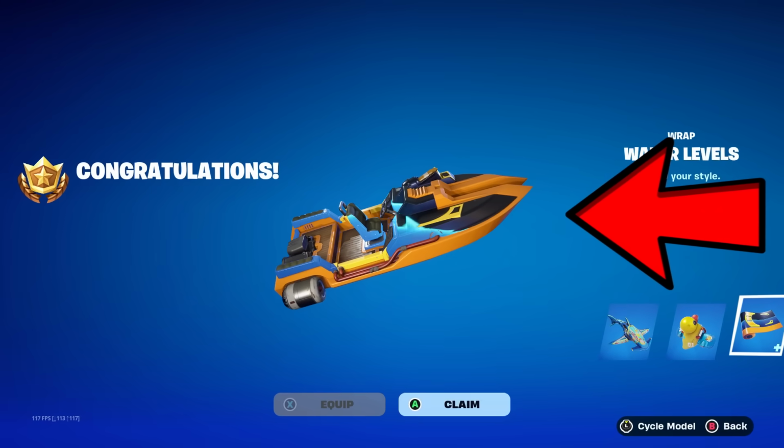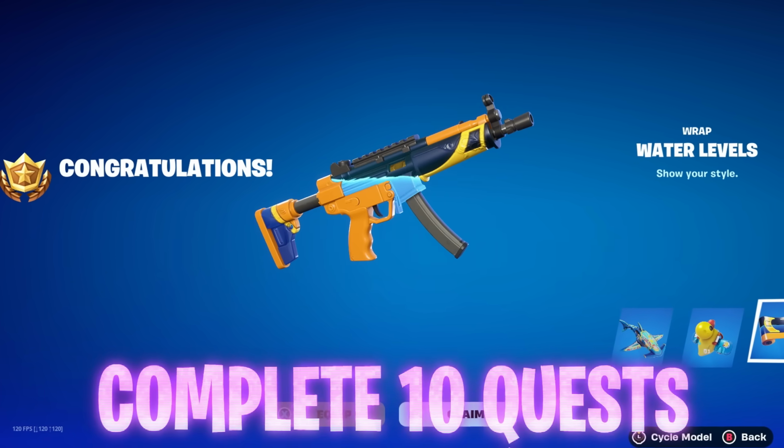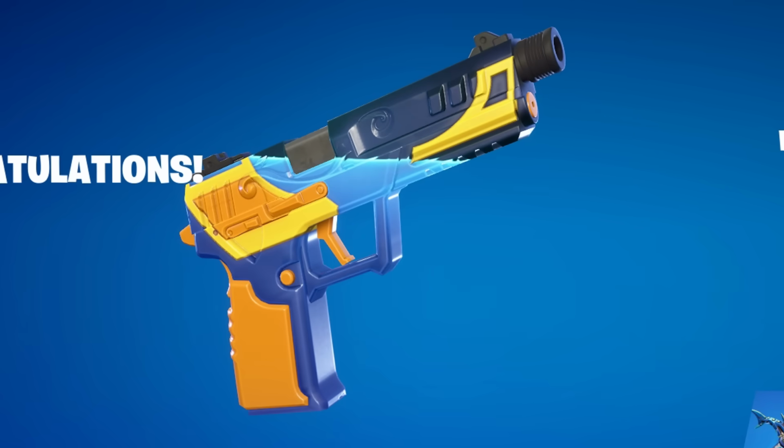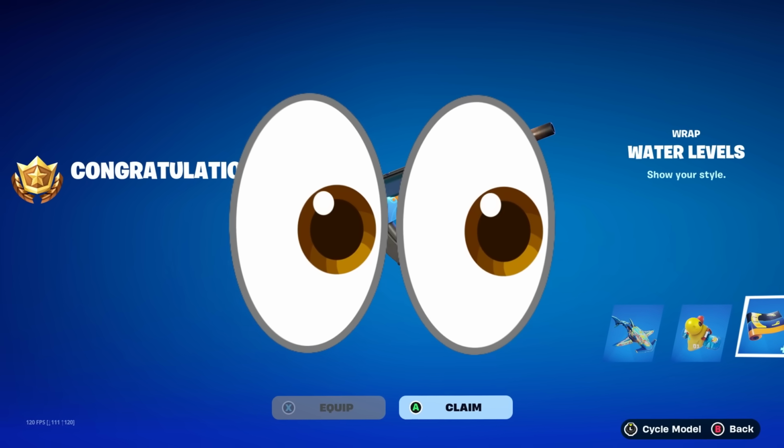And then the easiest, I'm guessing, to obtain out of all of these, as it's not 100% determined what we need to do to get all of them yet, is the wrap, obviously called water levels, as wraps are usually classed as lower tier rewards than back blings and gliders, so look out for all of these.